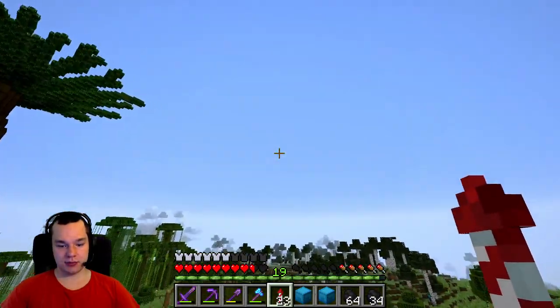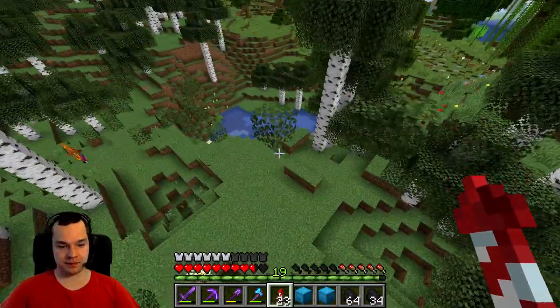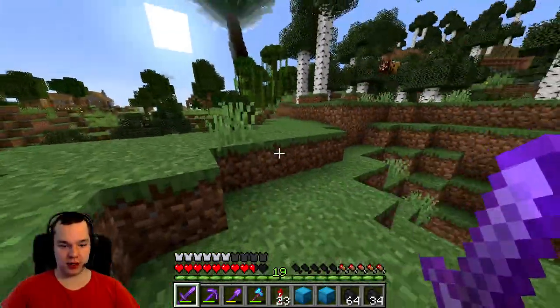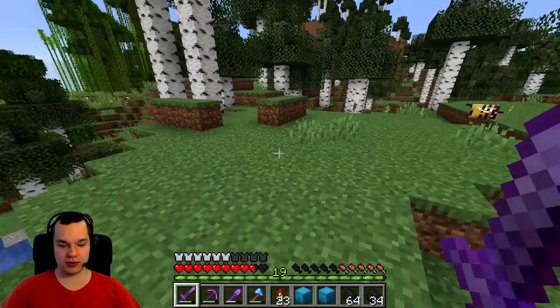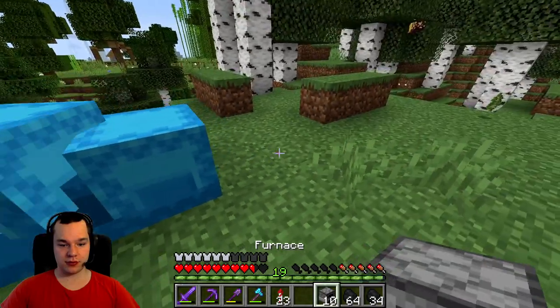Let's see here. We're going back. I made a way through the birch forest here. This is where the wall's gonna be. Very nice. We're looking good. Zombie. Die! There we go. Oh, my tree looks so perfect. We're gonna make a station here, I think. Let's see here. Where's the furnaces? Here we go.